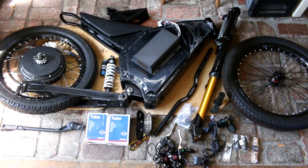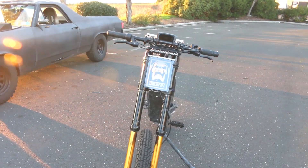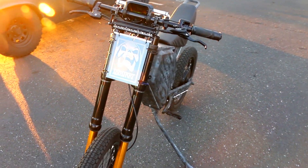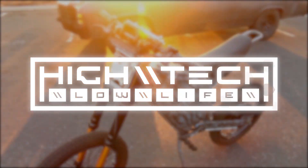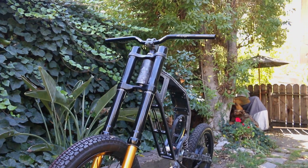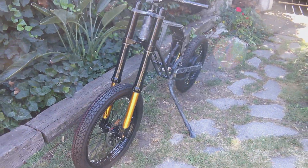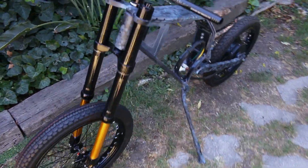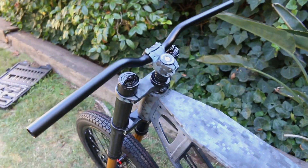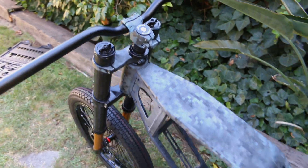We're digging into part two of this five kilowatt monster e-bike build. We're going to be detailing most of the electronics and the wiring in this one, and it is a ton of work. To briefly recap the last episode, I started with a metric ton of painting and then dealing with quite a few hiccups along the way during assembly. This is just about where we ended up with most of the basics of the frame construction completed. Let us pray to the e-bike gods that this episode goes a lot more smoothly.